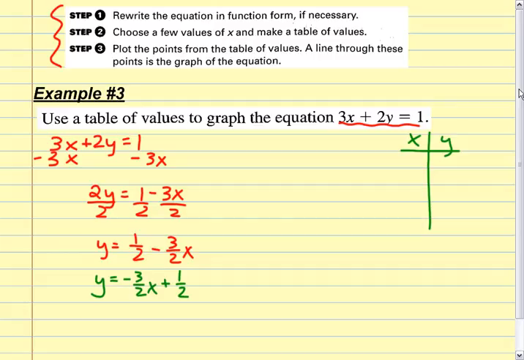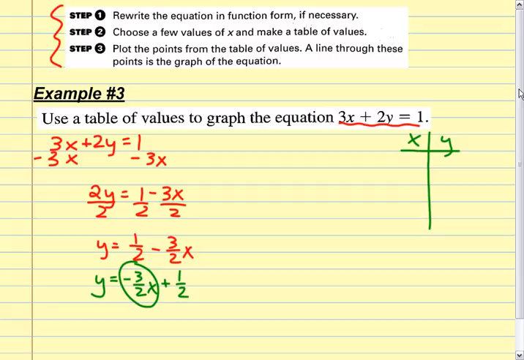9. Cameron says 9. I'm actually going to ask him not to use 9. And the only reason is because I don't need my graph to be that big. I don't need x to be 9. I could choose negative 1, 0, and 1. I could choose negative 2, 0, and 2. I try to choose a negative. I like to choose 0. The 0 always makes this one just go away. Because 0 times that number will give me a 0, right? And then I always like to choose a positive. So let's try again, Cameron. What else do you think?